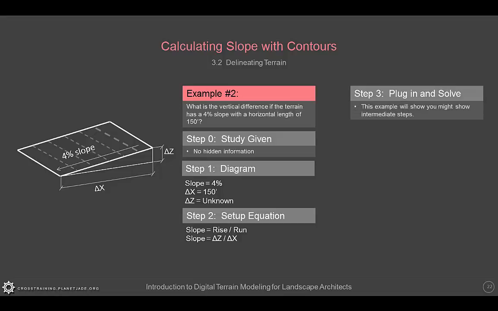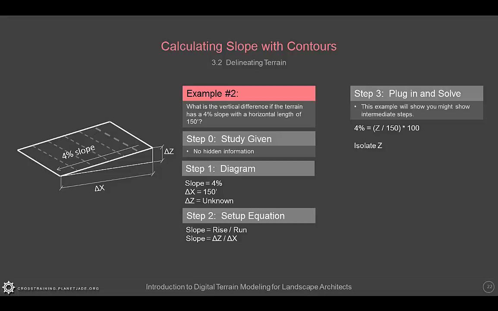In this example, I'm going to go through each of the intermediate steps. I'm just going to pretend that calculating slope is a little bit complicated, even though it's not, just for the purpose of illustrating how you might document your intermediate steps if you needed to. So plugging in our values, we take the slope equation: slope equals the change in z divided by the change in x. The actual values are 4%, z, 150, and then we're multiplying it times 100 because we want to get rid of the decimal value at the end.